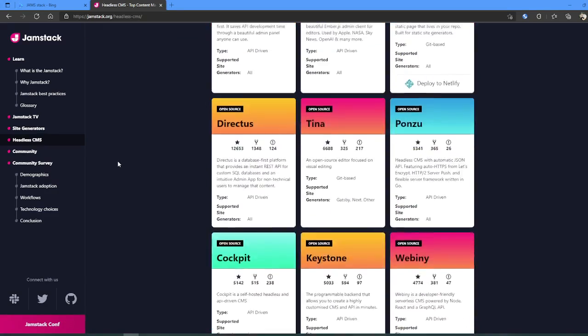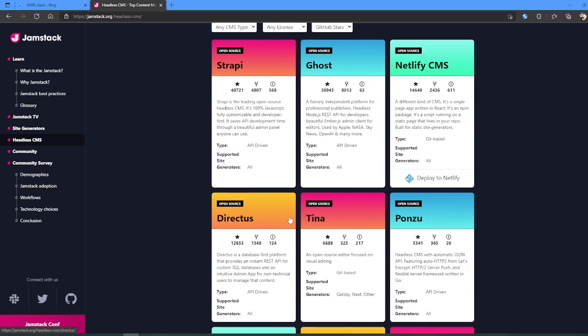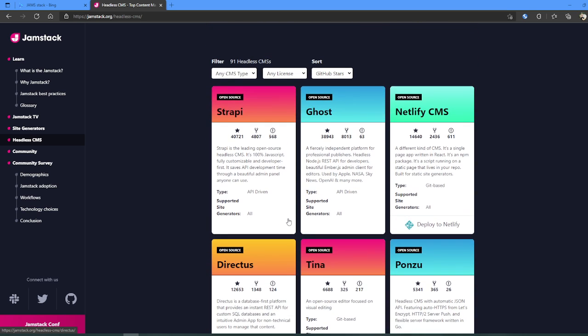It's been a while since I've read about this, but I believe that headless CMS is a more powerful site generator. Basically, it allows you to do more. A lot of them are open source, as you can see.